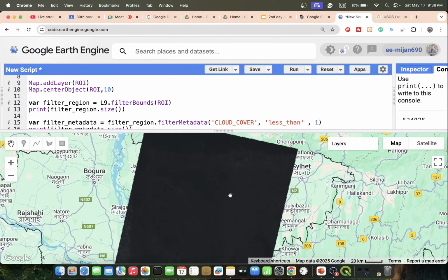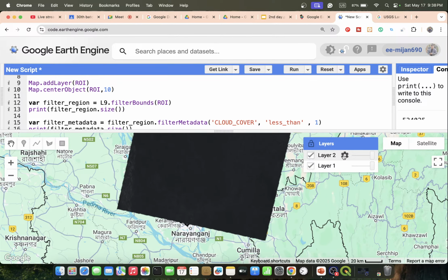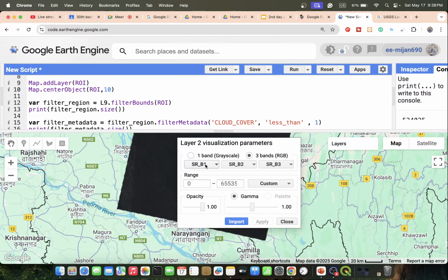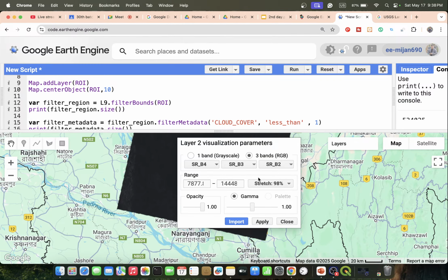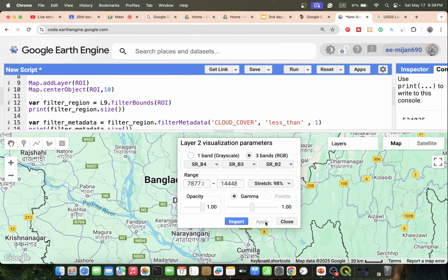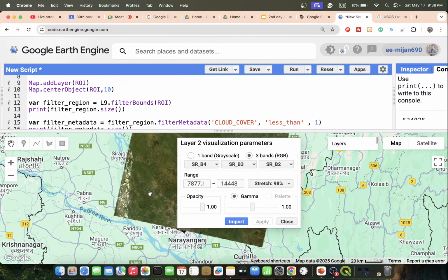So if you check it, click here. Suppose I put here the RGB for red, green, and blue. I put the stretching at 98% and then apply. So now we can see this type of natural color band combination.